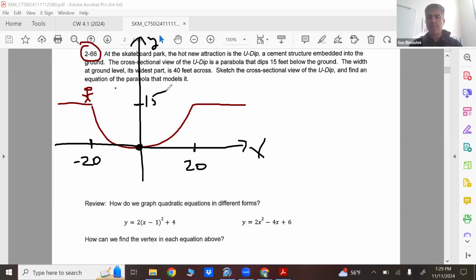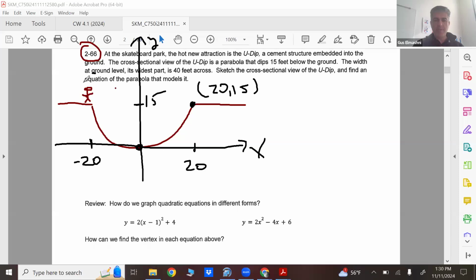Anyhow, let's take a look at this here. Okay. So it's 40 feet wide, negative 20 to 20. Hope that makes sense. 15 feet deep. So I deliberately put the origin at the low point. So this is going to be 15 at this point here, where the person makes their way back up to the top, ground level, or whatever you want to call it. So this right here has to be 20 comma 15.